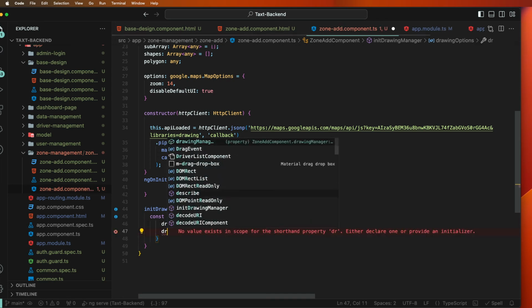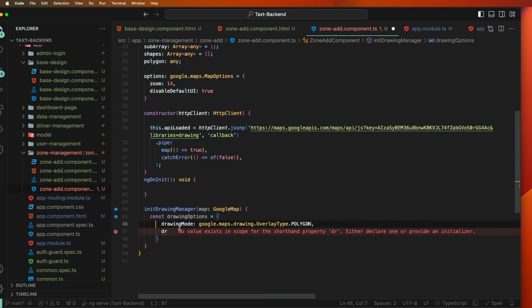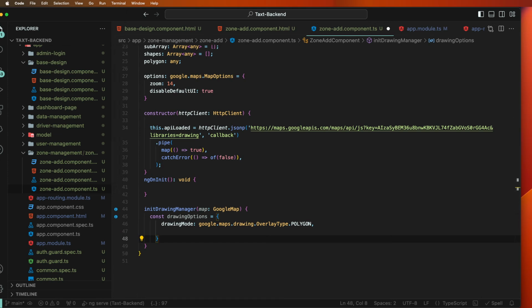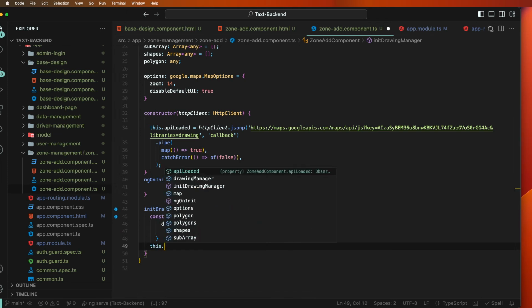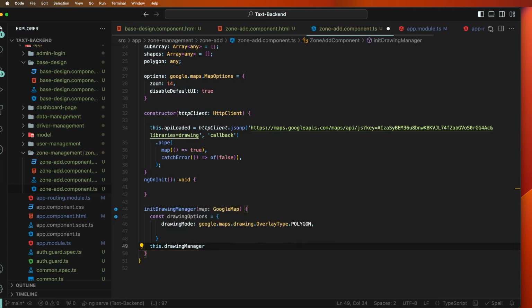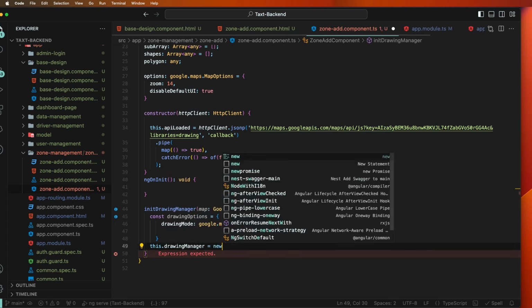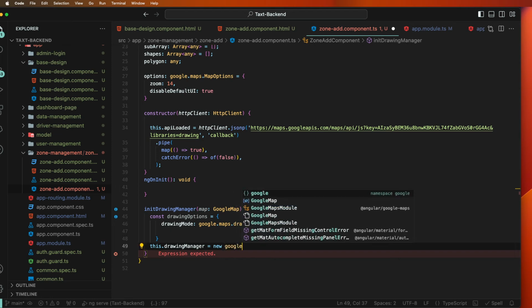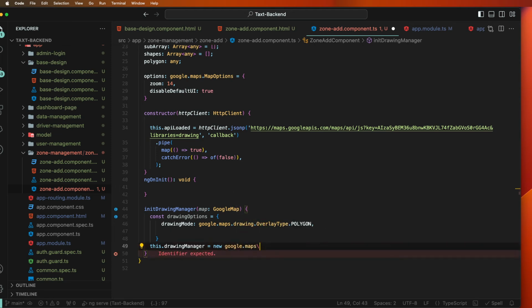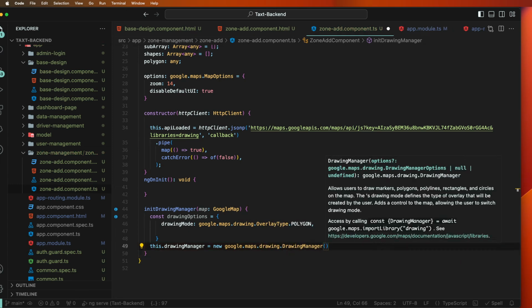Now we need to create the drawing controls. We set this.drawingManager, and call the new google.maps.drawing.DrawingManager, and set the options here.